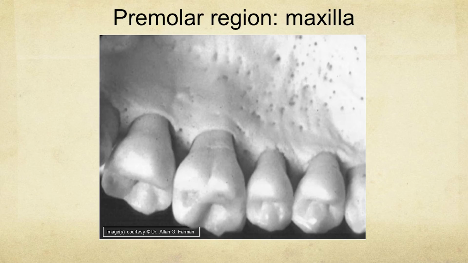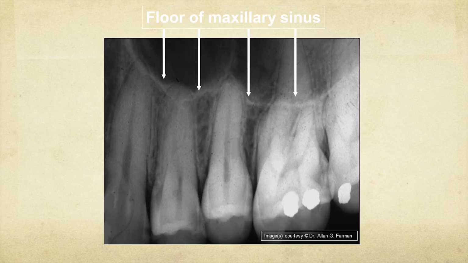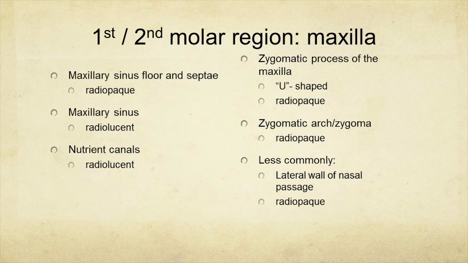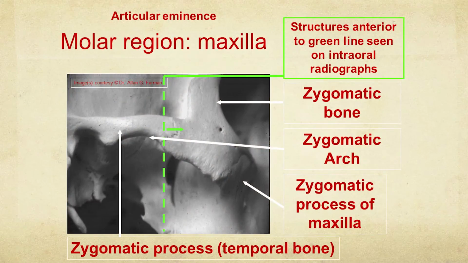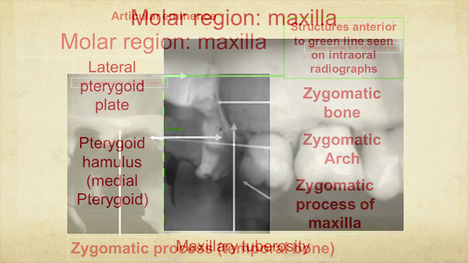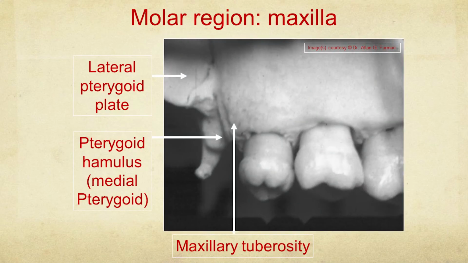And again, looking into maxillary areas as you go distal to the premolar area, these are some other important landmarks that you could see. Most of the time, depending on the type of radiograph you expose, it could be a smaller radiograph, or if you want to see something distal to the zygomatic bone, then you have to take a different type of radiograph, which may not be an intraoral radiograph, and that's when it becomes an extraoral radiograph. But you would normally see some overlap of these structures when you're looking at an intraoral radiograph.